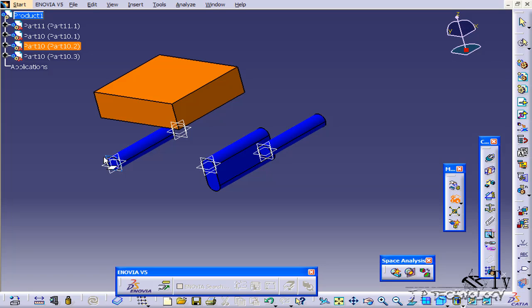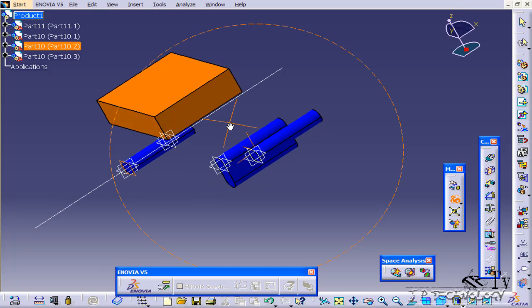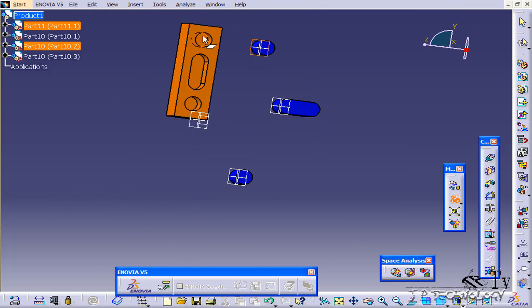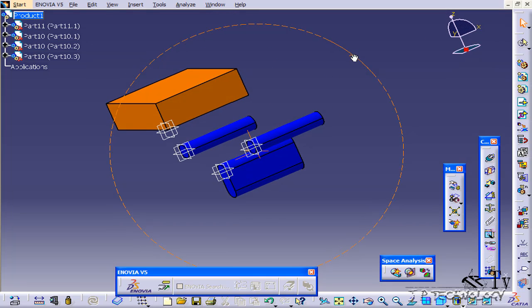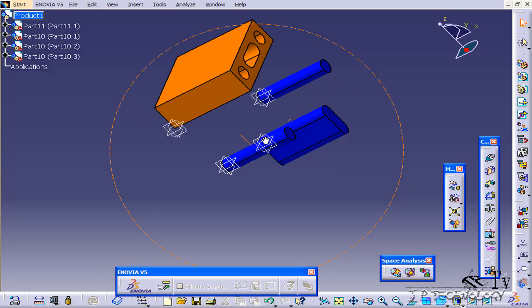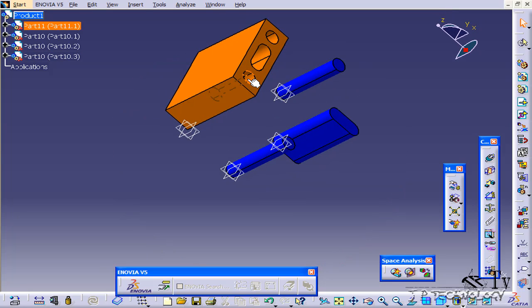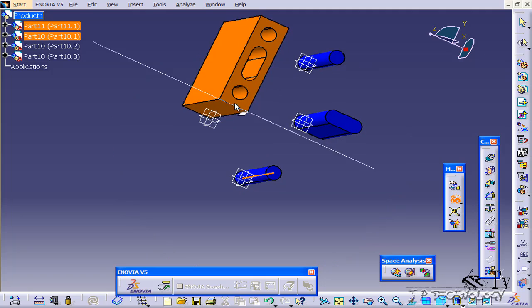This time let's choose this plane here, and we'll snap it to this face here, click OK, and now we have them all lined up. So now what we're going to do is throw these cylinders into the cylindrical holes. So click Snap, get the axis line, and then throw it in here.